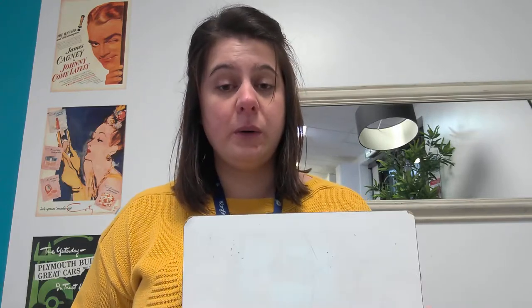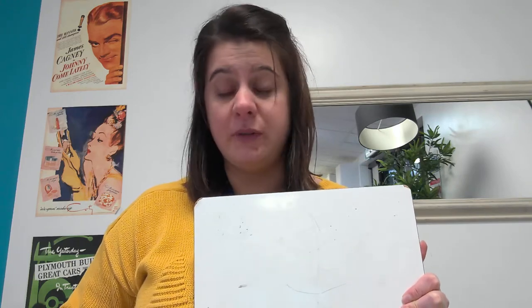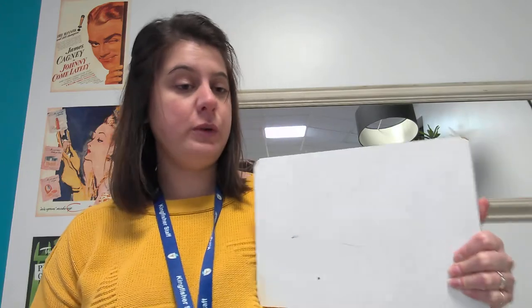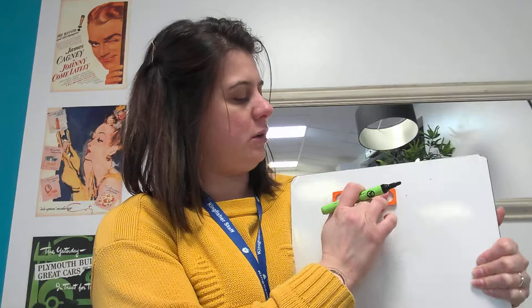So we are going to use our Numicon to show us how we make different number bonds up to number 5. Okay, so the first number bond that I'm going to make is number 2. And for number 2, I'm going to use my number 1 Numicon, plus, I'm going to put my plus in here, plus my other 1 Numicon.